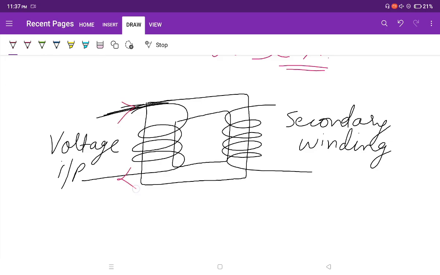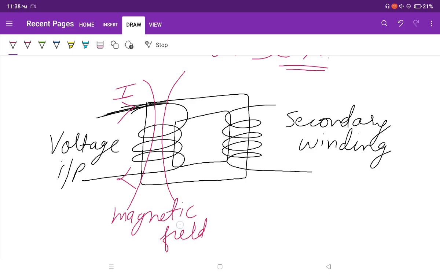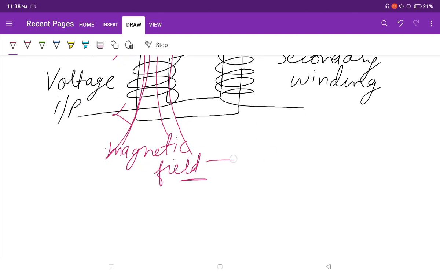Current flows in the primary winding, and it sets up a magnetic field. This magnetic field in turn creates magnetic flux.